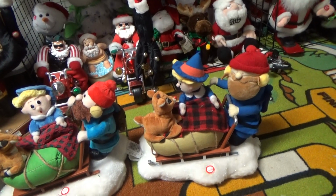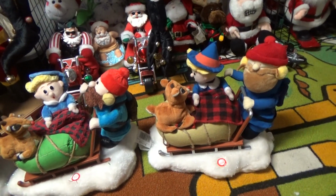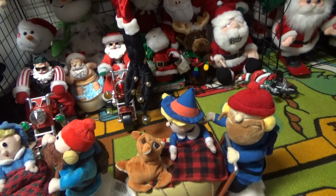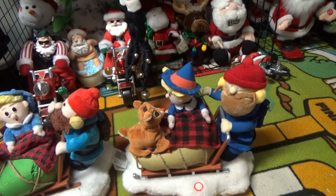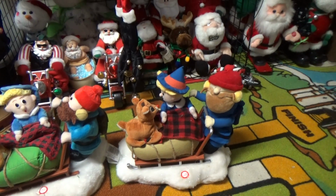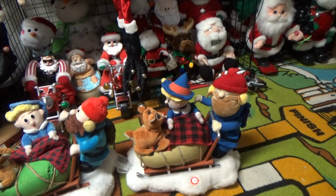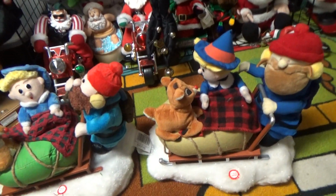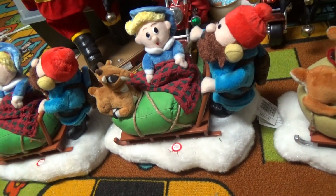I love the Misfits on these sets. These sets are amazing. I just love how the three characters look around at each other, and it's just really neat. I like it. I don't even like any of the other scenes, really. Like this one and the Hermes with Rudolph, those are the only two scenes that I really like. So I'm glad I got them.